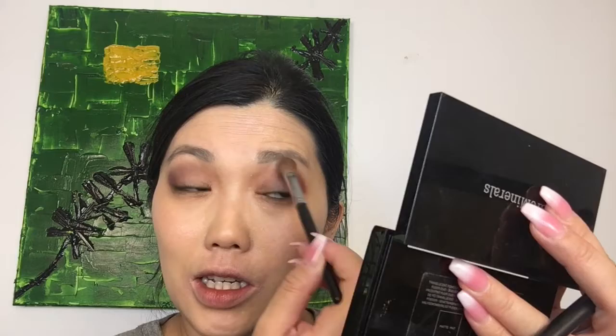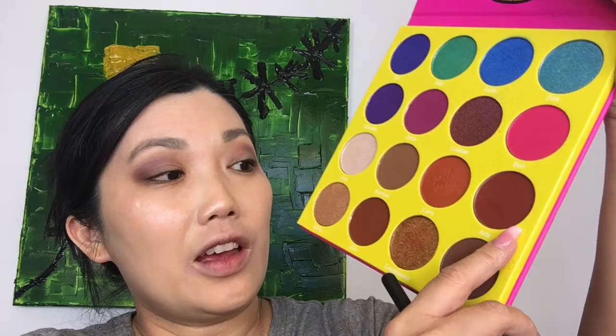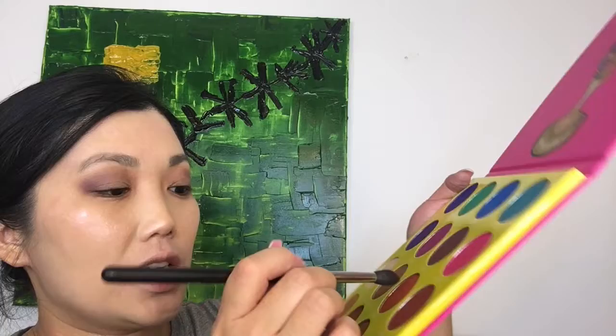Okay, so I'm gonna use the Masquerade palette by Juvia. And these are its colors here. Crazy. These are crazy pigmented. But I want to use some of this in the crease so that I can transition the more colorful colors into it. So I'm just going to take some of this on the same brush, the M576, and maybe some of this color here too. So that's Ada and Cairo.